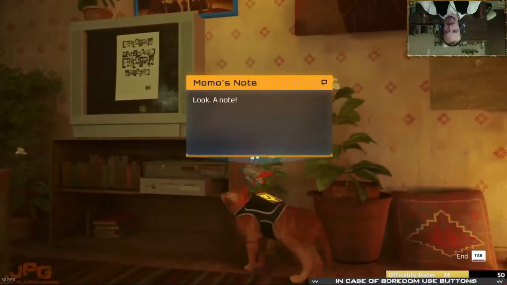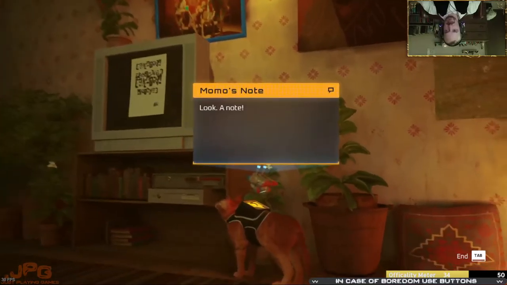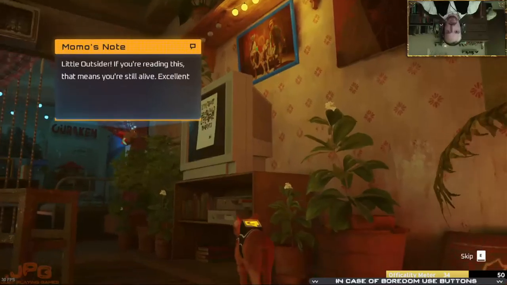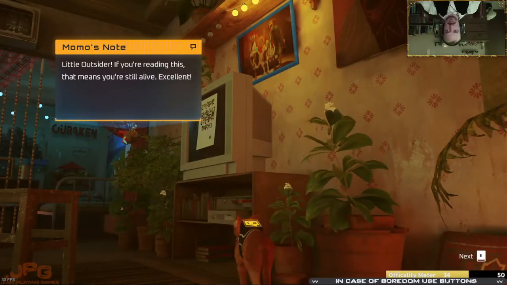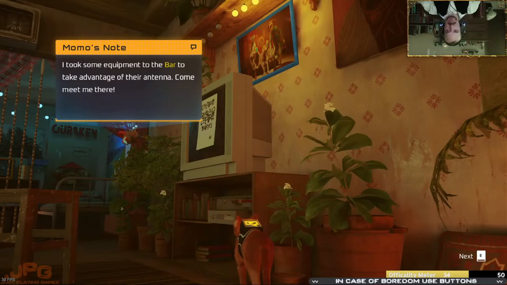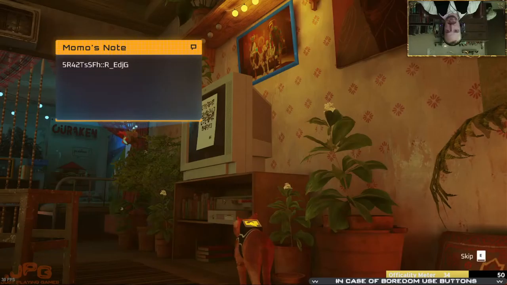Don't you know, you can't just walk off on your own, leaving a note? Little outsider. If you're eating this, that means you're still alive. Excellent. I took some equipment to the bar to take advantage of their antenna. Come meet me there. I've locked the window, but the code to open it is... Be careful, it's case sensitive. See you at the bar.